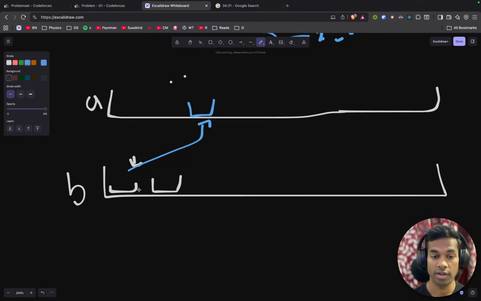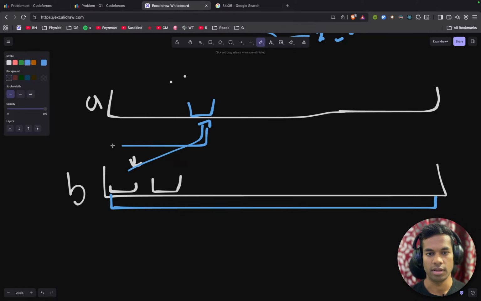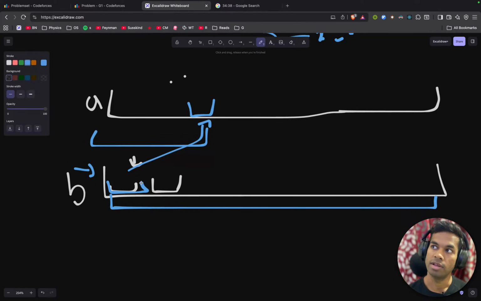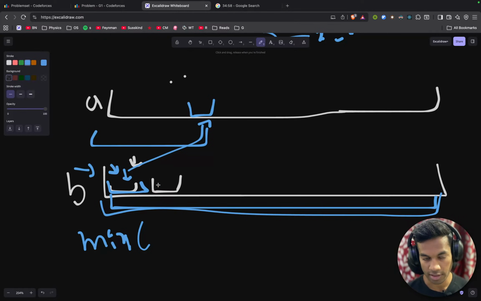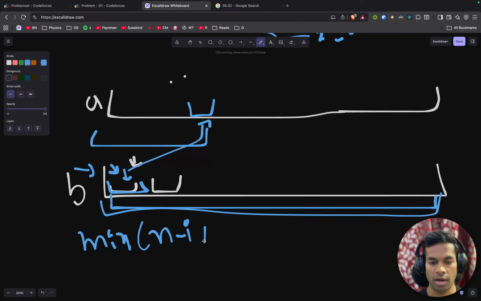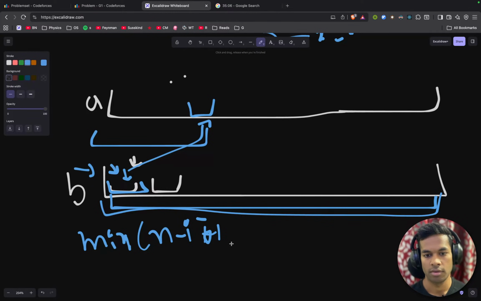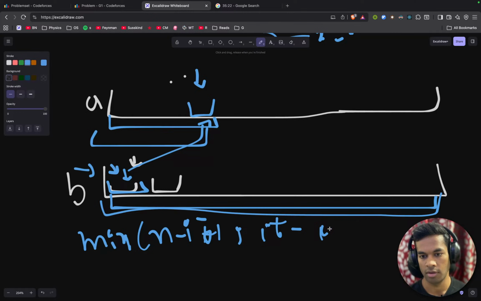So if that is true, then all these elements will work with this, and if we are choosing this element to be in the final array, then the maximum number of elements which we will have in the final array would be the minimum of n minus i minus 1 and the number of elements, which is the iterator to this element minus a.begin plus 1.